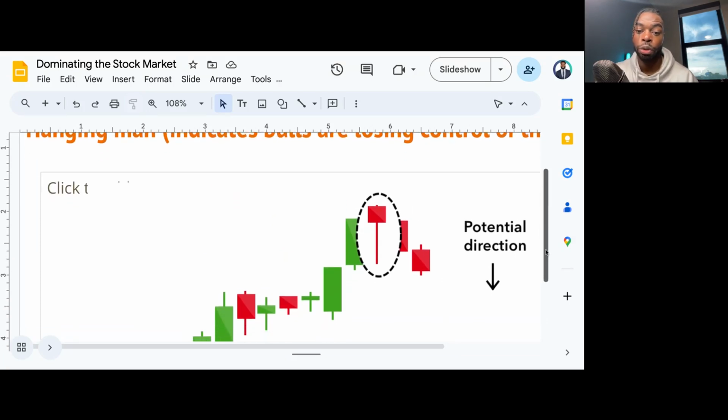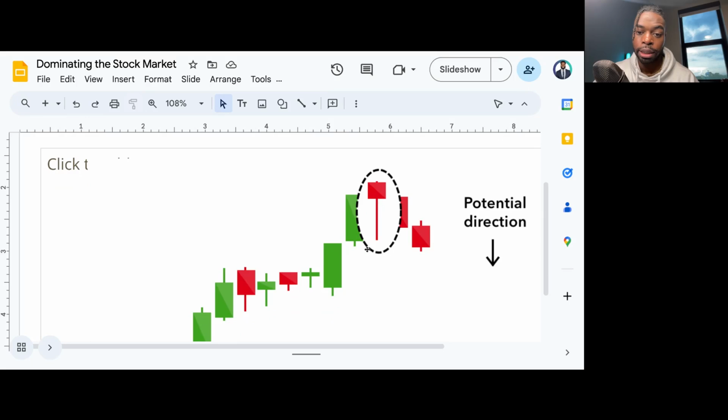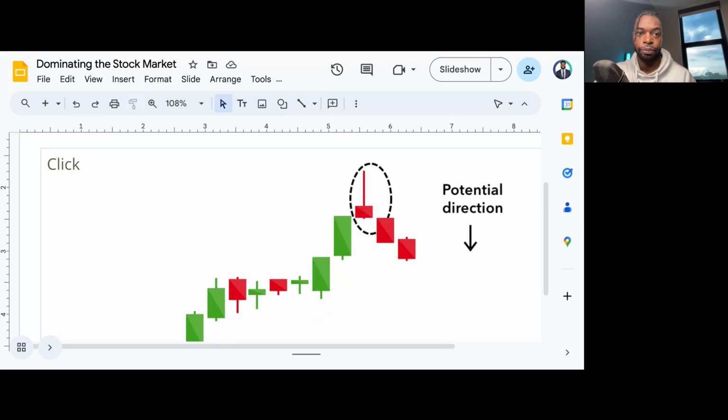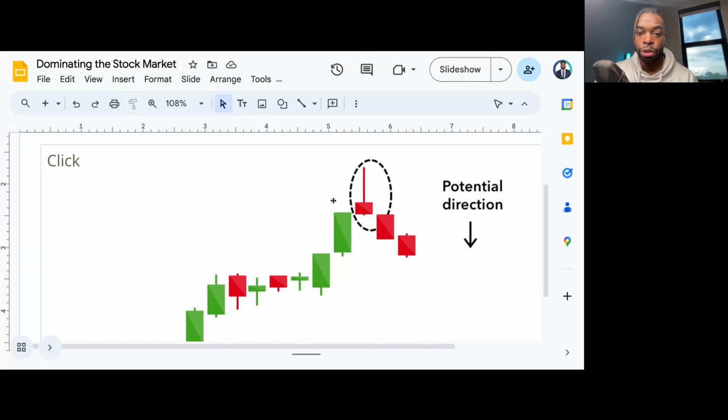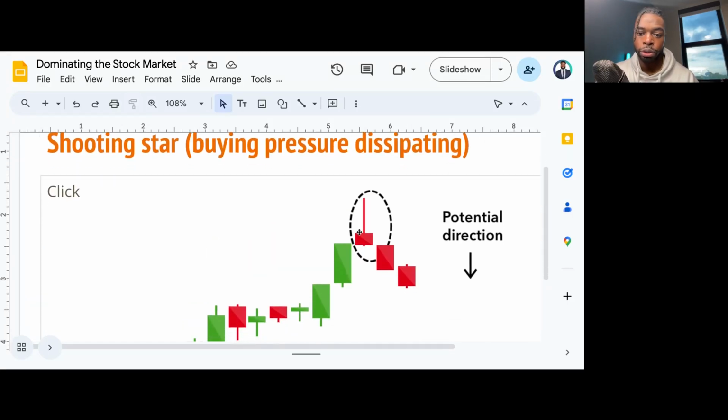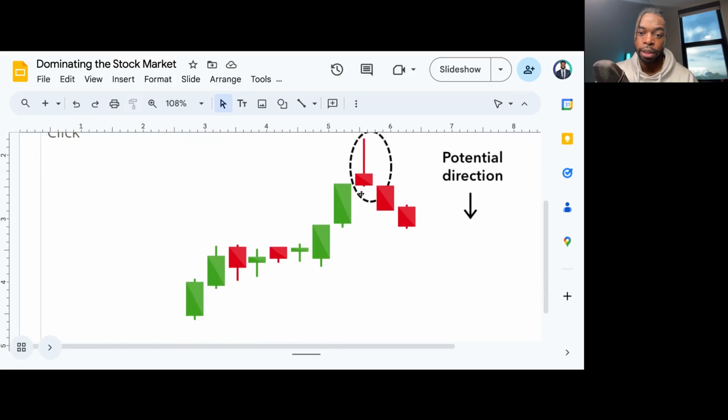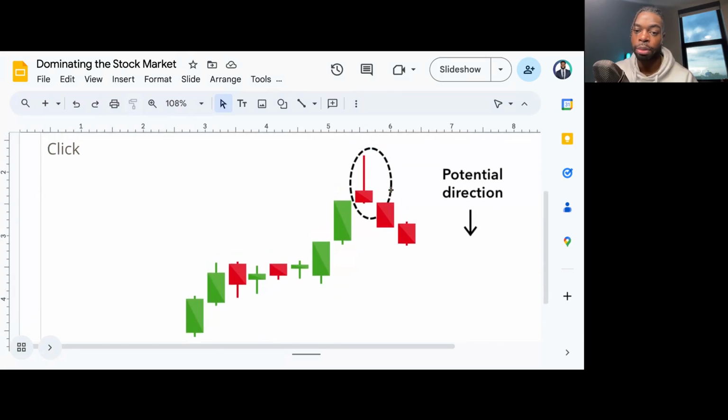So the hanging man doji is basically a big red head and then a long bottom wick. At the top of an uptrend, that shows that there's a lot of selling pressure and that we're probably going to come down. Now the shooting star doji shows you that buying pressure is going away and sellers are stepping in. I always tell a lot of my new traders, when you see a long topside wick, that means you have sellers stepping in, pushing price back down. This used to be a green bar, and then sellers came in and pushed price down.